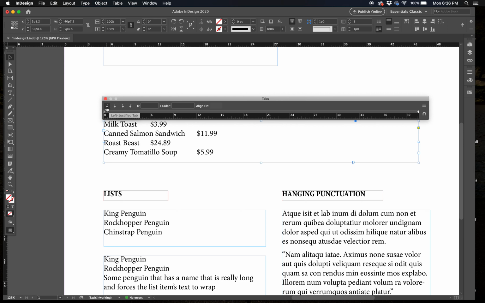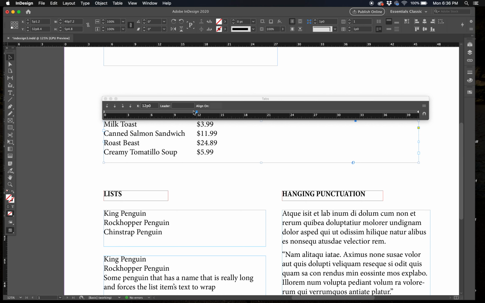And so I'm going to make sure I have the left justified tab, which you'll have by default when you click on this. And I'm going to go ahead and put it at about 12 here. Now I could have just typed that in there once I had that. And so now notice what happened. I have my tabs, everything nicely aligned on this side. So we have the name here. We have the alignment on that side. And so that's good. But we don't have to do it just that way.